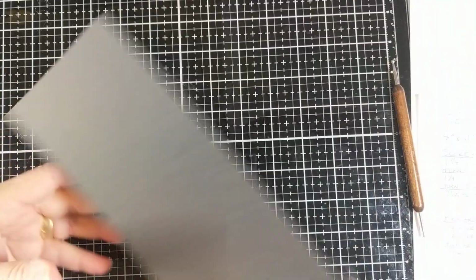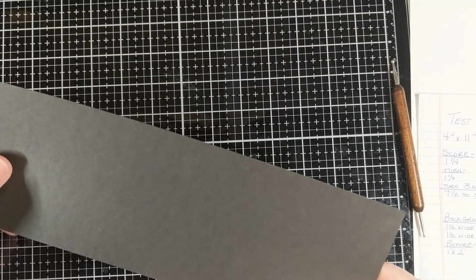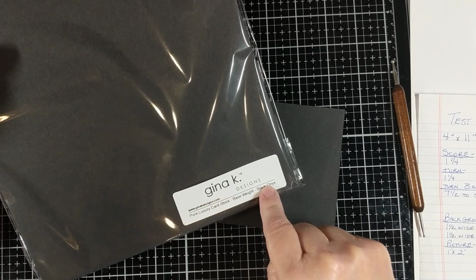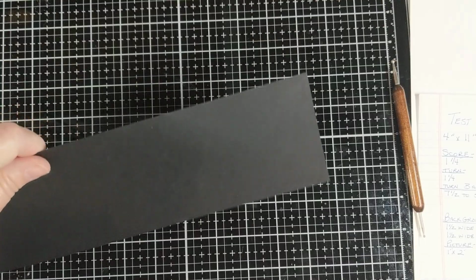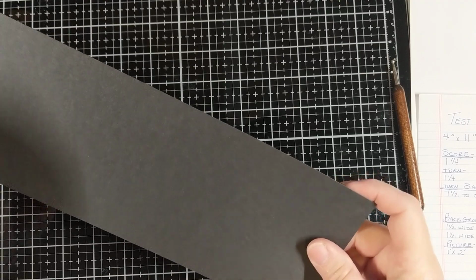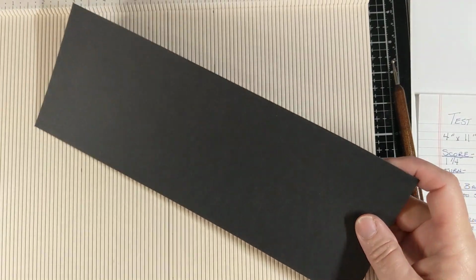What you will need first is a 4x11 black cardstock paper. I really love the Gina K paper. You could go on her website. She has lots of beautiful colors, and they are a great weight, and this is a good weight to hold up for this. So what you're going to do first is take this 4x11 sheet of paper, and we are going to score it.